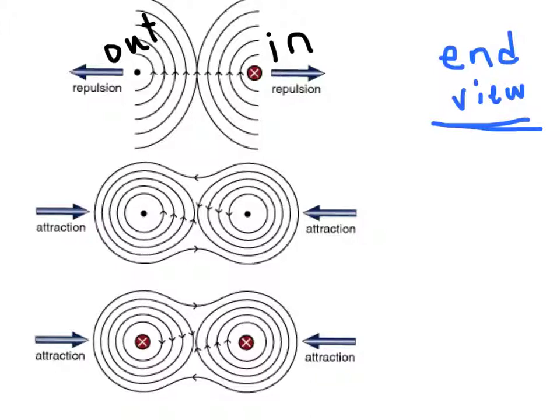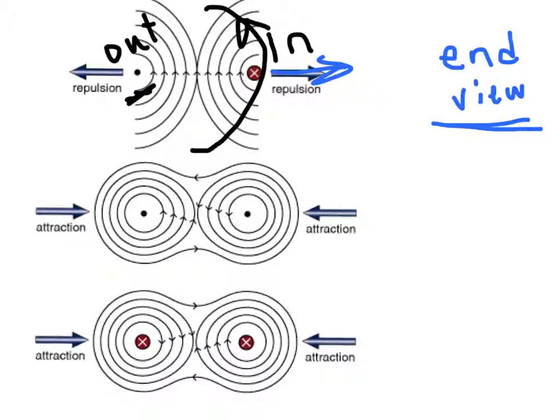If I extend these circles out here, it may actually be easier for you to see. Let's say if you extend that circle that way, that's the circle from this one over here. And now what's going to happen is your B is directed up, a tangent at this point right here. At this point right here, B is going to be directed up. It's tangent to the circle. And then if my thumb goes into the screen, that's what leaves this force going that direction. So it may be easier to visualize from an end point of view.